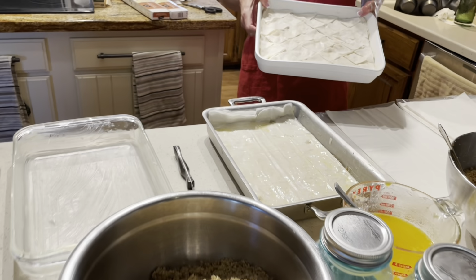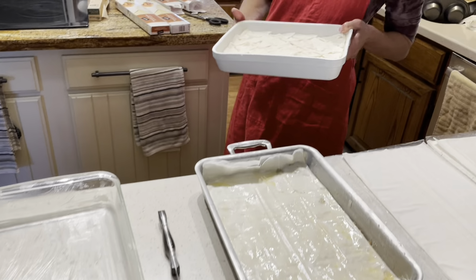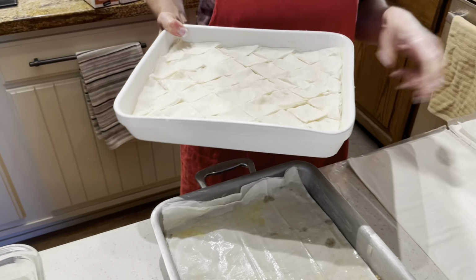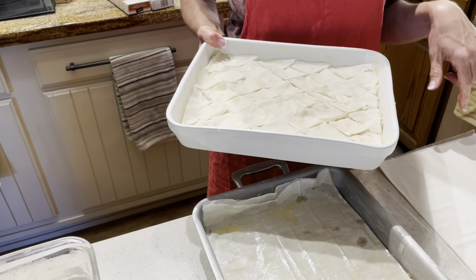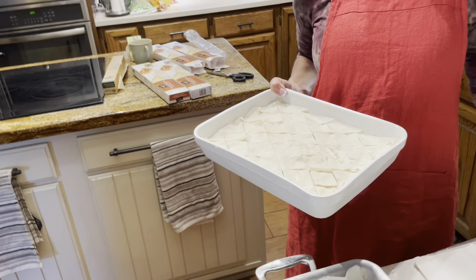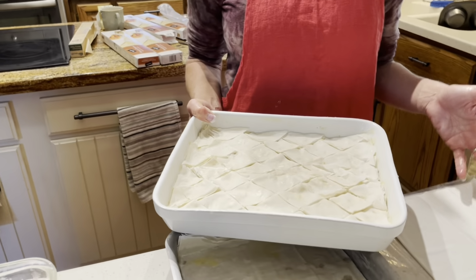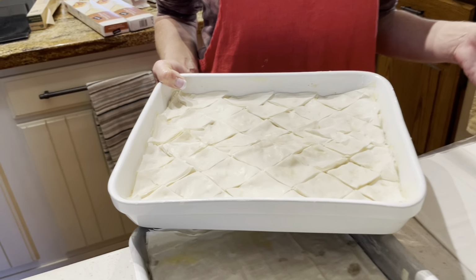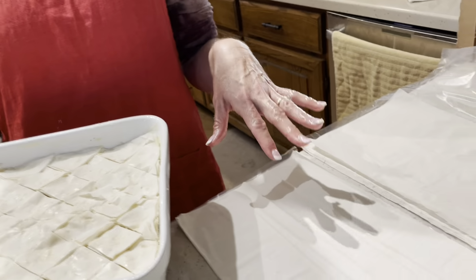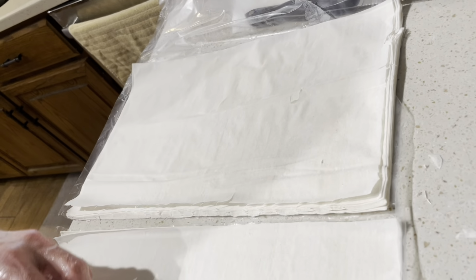And the first mistake I made was her phyllo dough, or phyllo dough, I don't know how you pronounce that. Hers was shaped different or something. It wasn't in two rolls. Remember she said do half in a pan? Well, look at this. It's one sheet, and then I had to cut it. The thing I did wrong was I cut it the wrong way. I had a ton of waste, and then I had to put my waste strips in there to fill it in, because one box does make a pan, but her sheets were in two rolls.